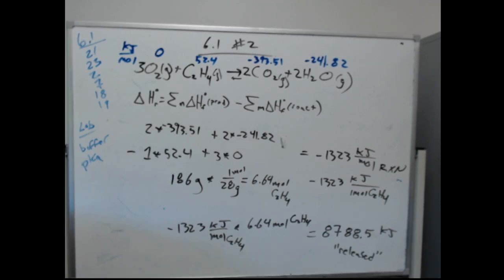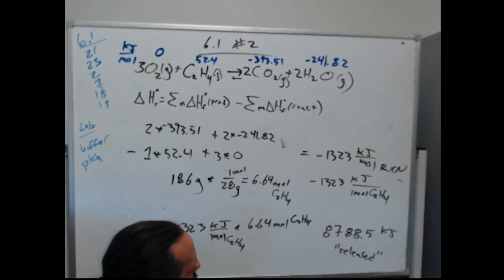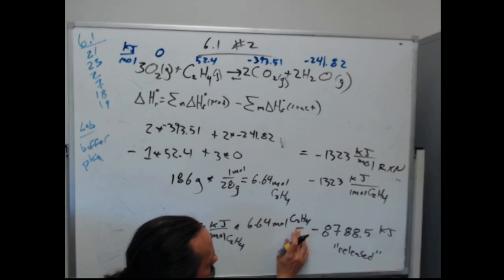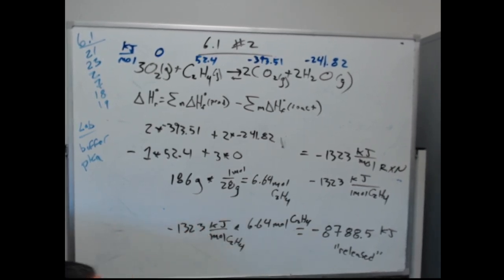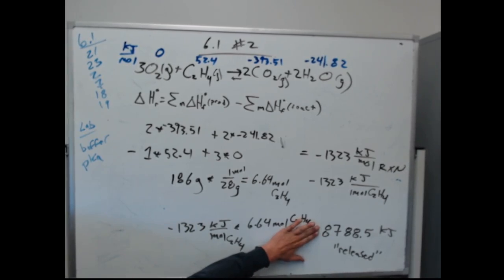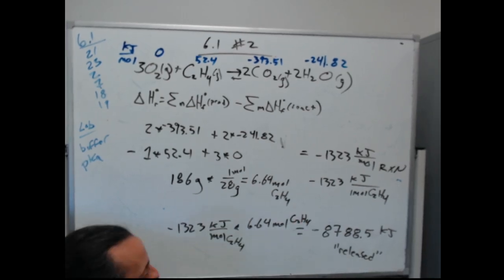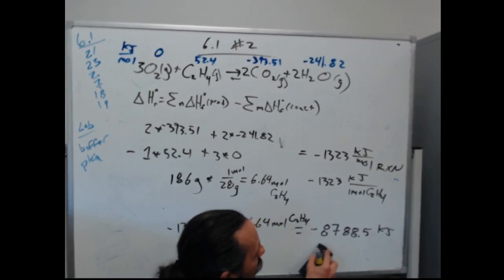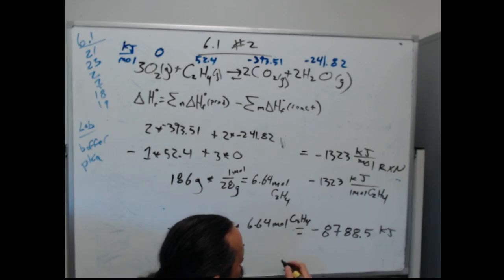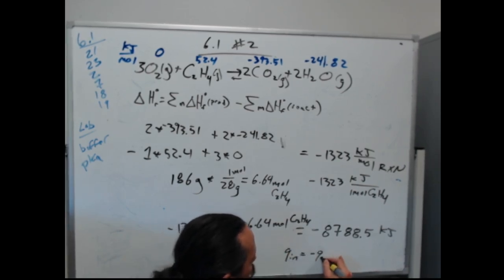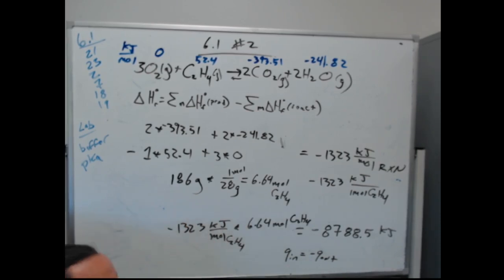Okay. Now, the other thing you'll notice, I dropped a negative sign over here. And we have to be careful, right? So when it asks for energy released, it often means that's the amount released, right? It's equal and opposite. So that's why I put released in quotes. This is the energy of the reaction. And then you can do the Q in equals negative Q out. So the energy released is going to end up being the positive version of that, because the reaction generates that energy, and that energy goes to the environment around it. So drop the negative sign.